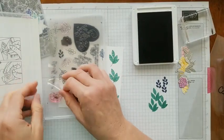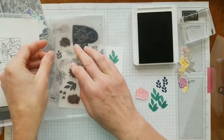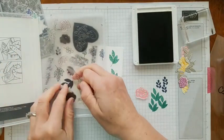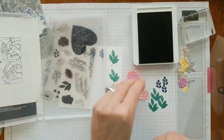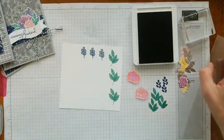How many of you are making these exact cards? And how many of you are coming up with your own cards? I kind of would be interested to know like what your plan is.